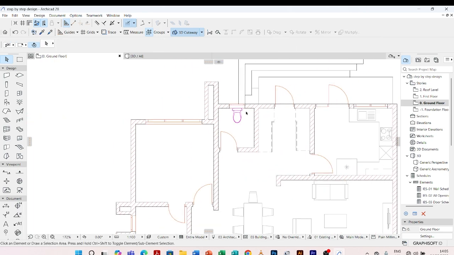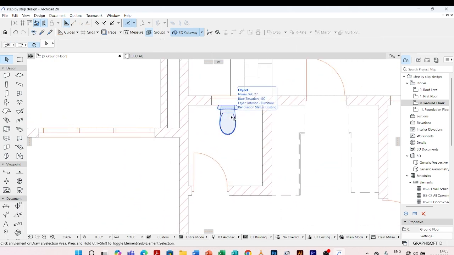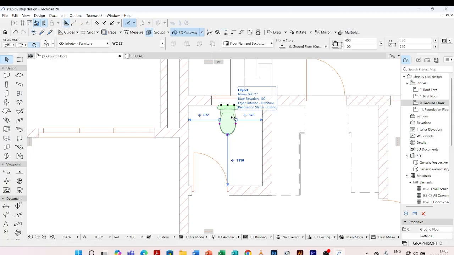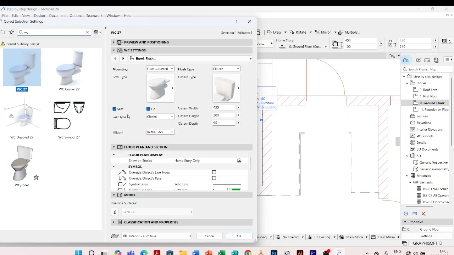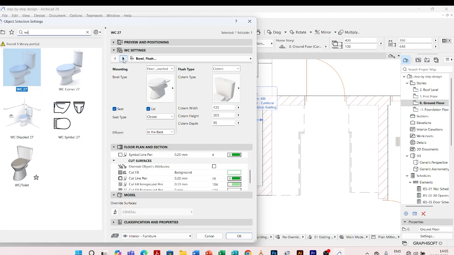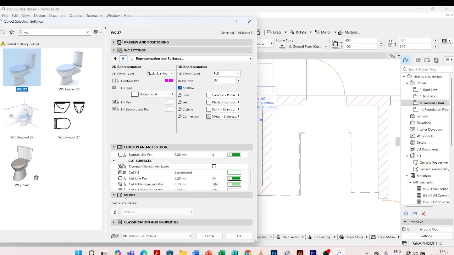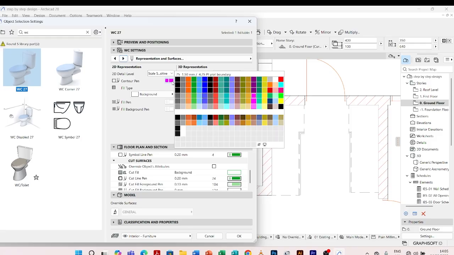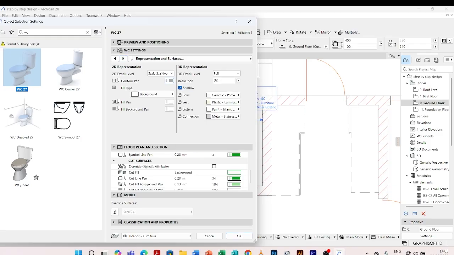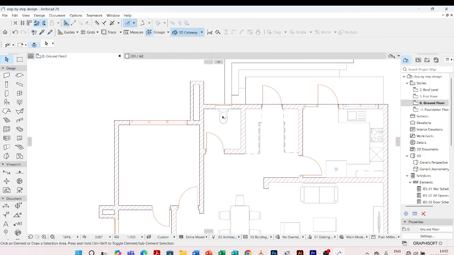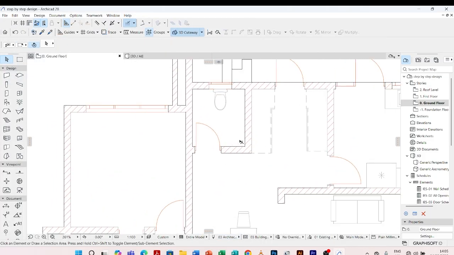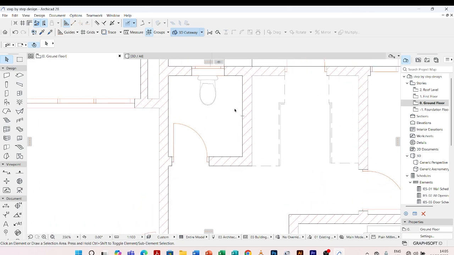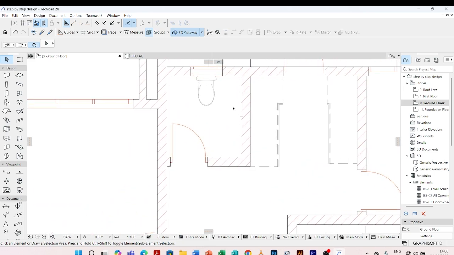Then to change also its pen, so that it is uniform, Ctrl-T. I come under here, let me check, under 2D detail level for the contour pen. I'll click on that, then come check on this gray, the uniform one that we are using. I say OK. So we shall have our toilet like that. Maybe we can have a small wash and basin inside it.